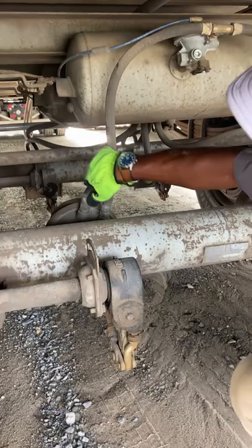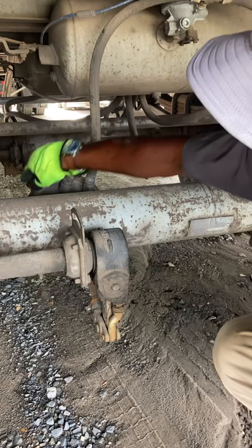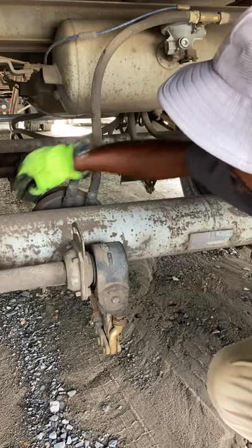I like to get up under here and check my brake hoses. Brake hoses and lines are not cracked, worn, or frayed. All my couplings and fittings are secure. It's not leaking, and it can supply air. My brake chamber is securely mounted, not leaking, has no cracks or dents, and no loose or missing clamps.